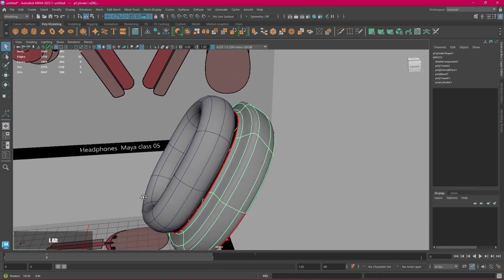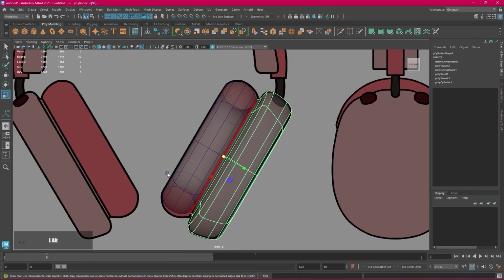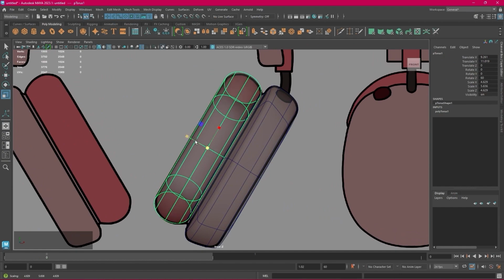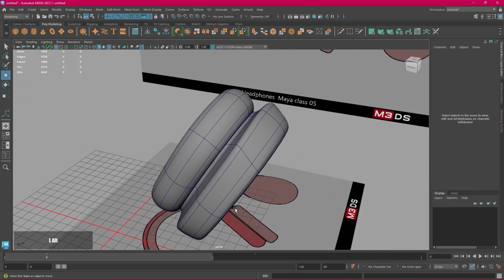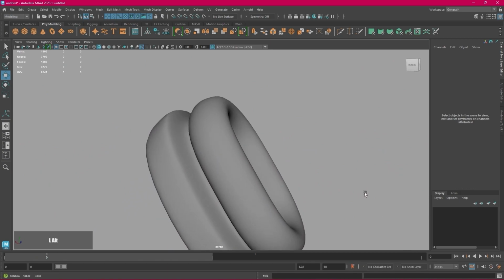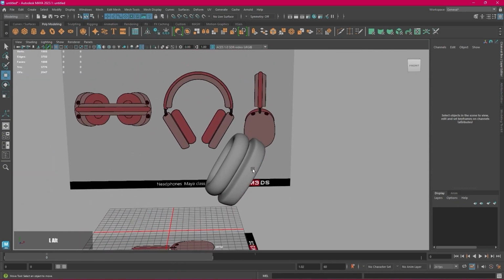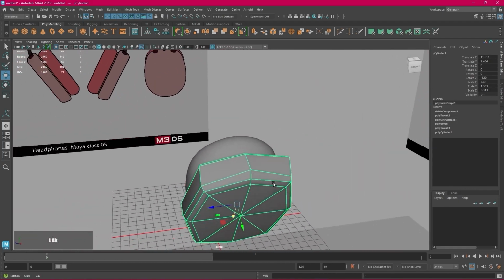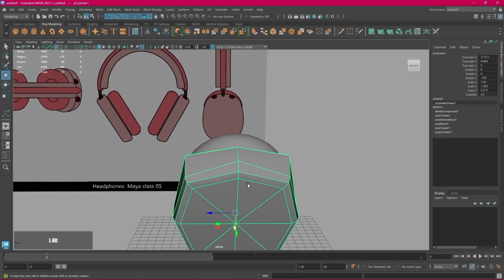We can also inset the edge on the earpiece a little bit more, so that there are no visible seams or holes in our model, like so. We don't actually need to do any connecting between the two models. We can just leave them as they are. Most of the models that we do will probably consist of different surfaces that are not topologically connected with one another.